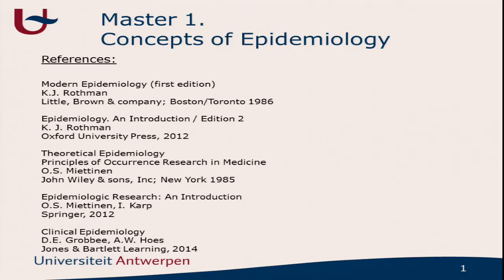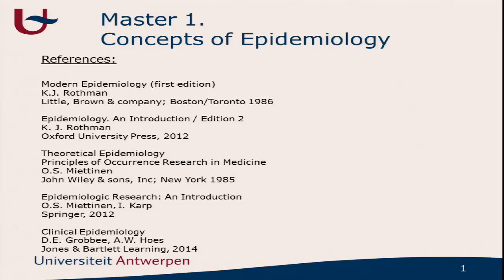If you want to buy a book that would give you a good basic introduction to epidemiology with not too much effort, I would advise the second book, because the first book on the list is not available anymore. So it would be Epidemiology, an Introduction by Kenneth Rothman. It's a very straightforward book, easy to read. And basically the most important things are there. What is very important, though, is that the book is an introduction to a part of epidemiology, the part that is dedicated to causal research. But nevertheless, it's a very good book.